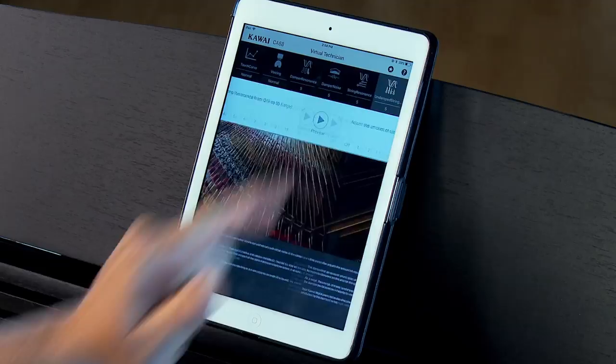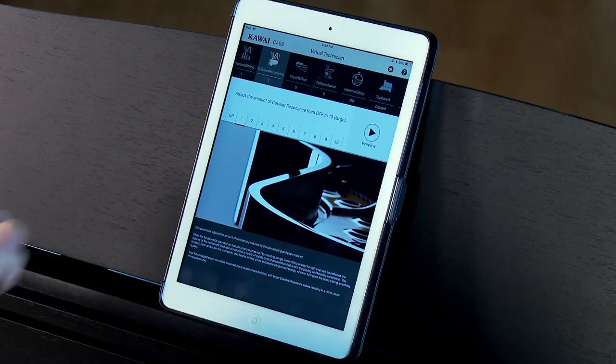CA58 sounds fantastic right out of the box, and you can further tailor your sound with the built-in Virtual Technician. This will allow you to change the sounds of hammer hardness, pedal resonance, string resonance, and you can do this right on the piano itself or via a Bluetooth connection, Kawai's Virtual Technician app, and your iPad. You can do it right on the screen.